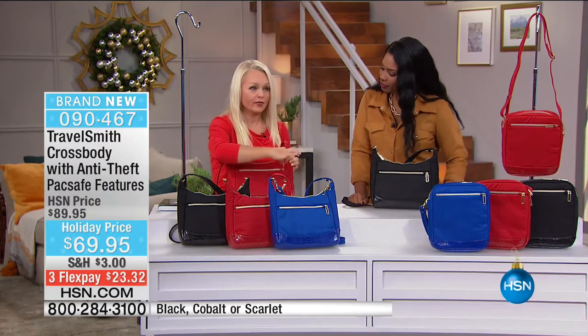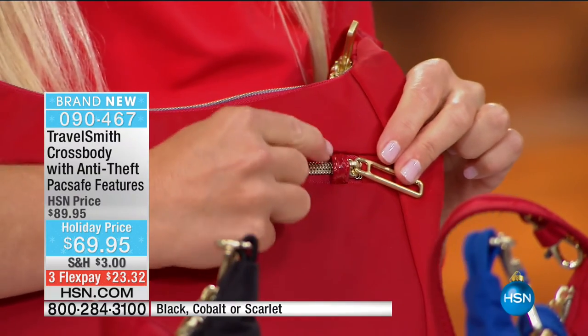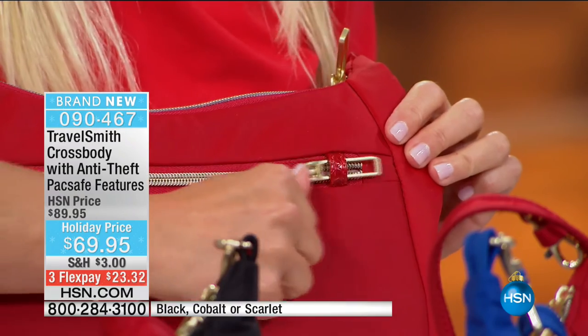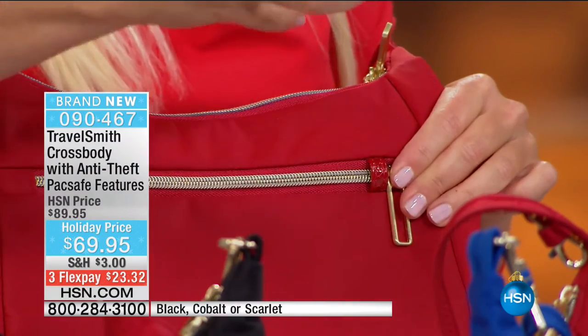It's so good. Okay. And there's more. This zipper right here on the front, this is the simplest technology on the planet. There's no fancy hooks. It is honestly just a little piece of material right there. So you've zipped your zipper all the way through like this, and you pull it back and they can't go like this.